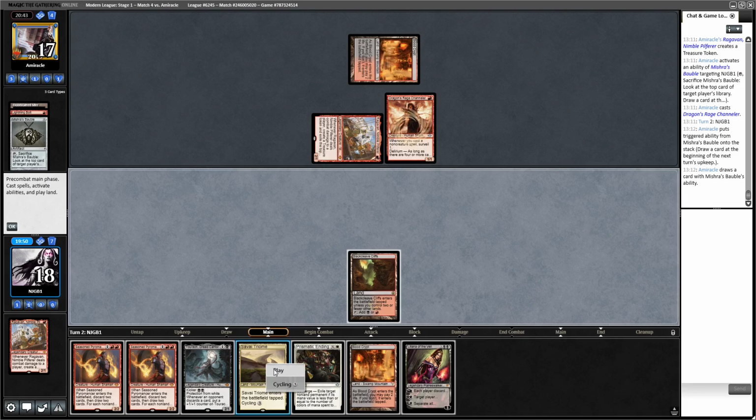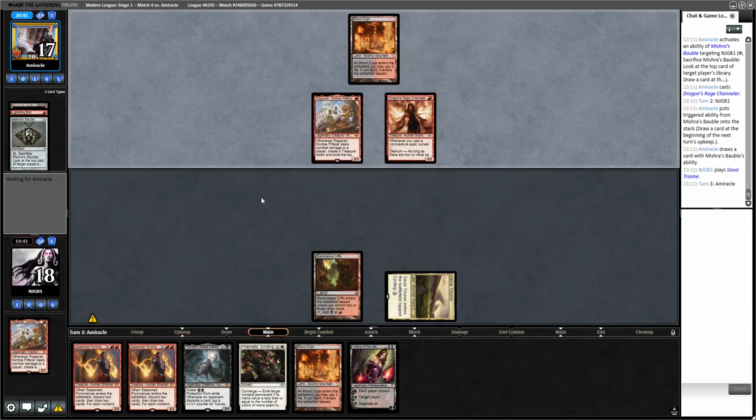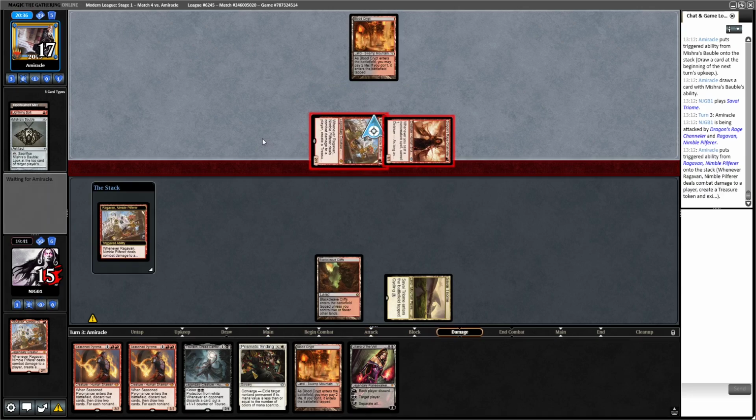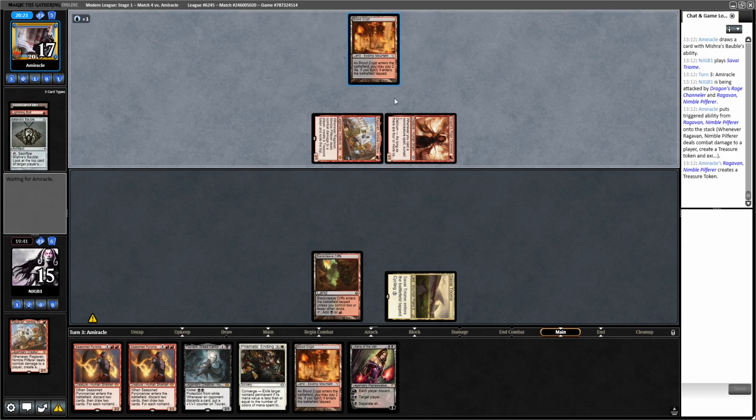Liliana. Maybe I meant to just play the Tourach. No, I think we'll play the Triome. Yeah, we're going to have to take another hit from this Ragavan. Bloodstained Mire. I guess at least my opponent's not finding lands potentially.